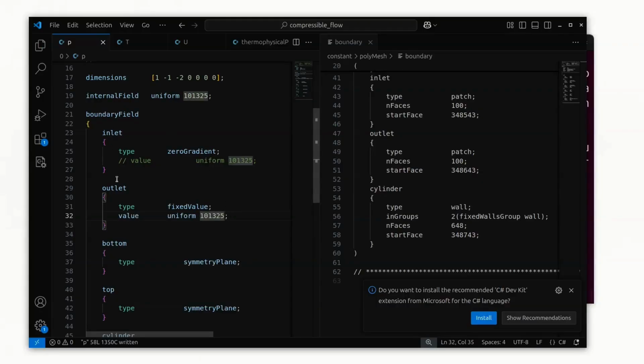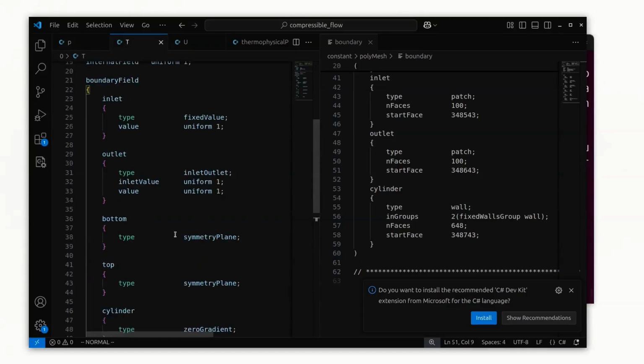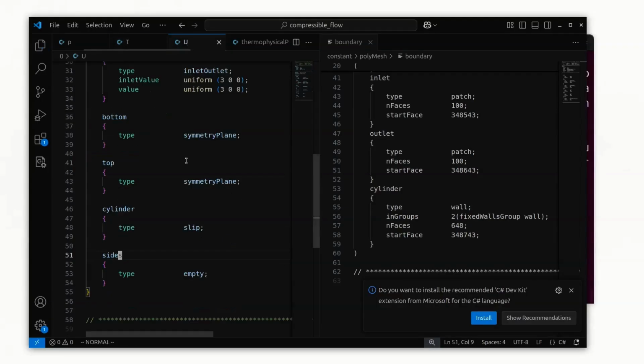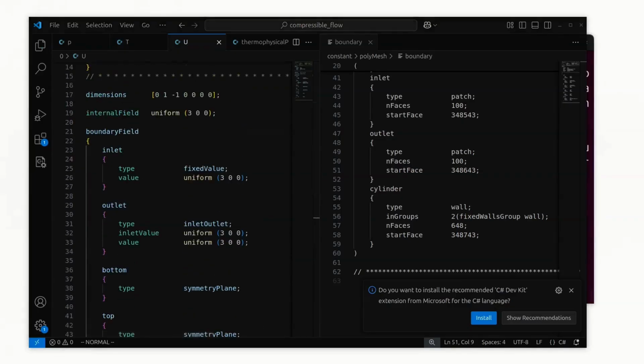For some reason in the first step this was different, and for temperature here we are going to use 300, and the inlet has a fixed value 300, and these two also 300 and 300. And then velocity, this we are going to keep for now low velocity.